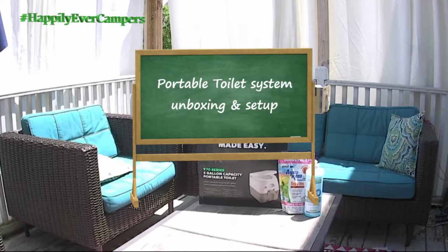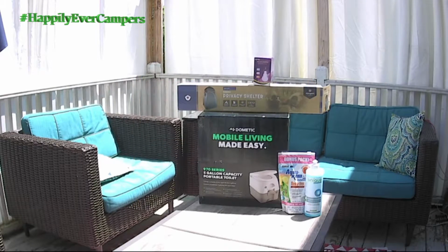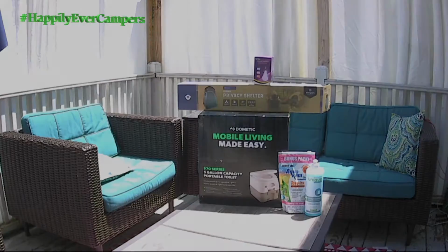Hey there, happy campers. Today we're going to be doing an unboxing and backyard demo setup of our dispersed camping porta potty slash toilet setup. So we'll be going through all of the individual components that make up the system, as well as just a brief overview of what's necessary in order to get set up and going for a camping weekend.